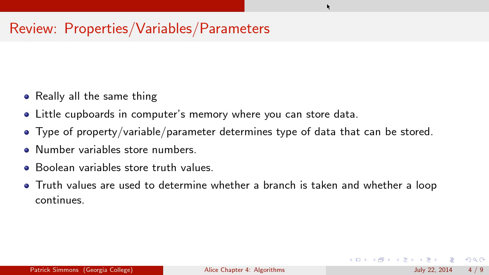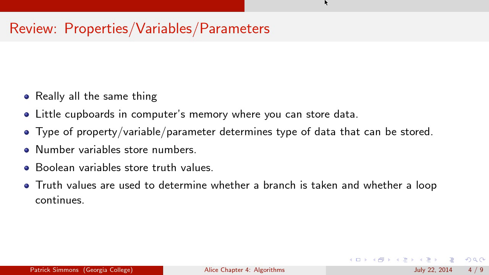To help you step through algorithms line by line, I'd like to review properties, variables, and parameters for a minute. These are really all the same thing. The differences between these constructs are solely in their lifetimes, where their values come from, things like that.